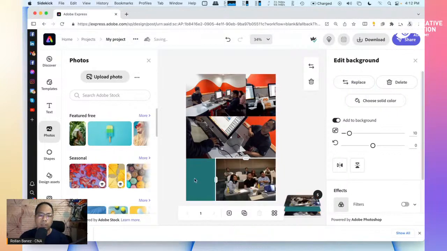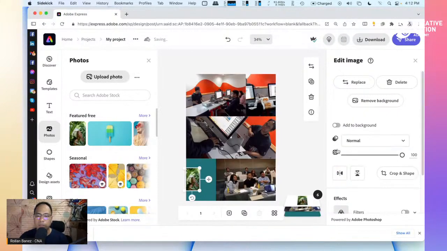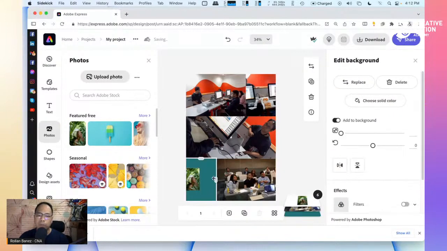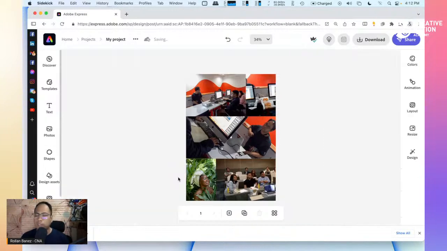And then let's fill in this photo again, for the sake of demonstrating that you can easily drag and drop any photo from this panel to this, and click on the photo itself and click on add to background. This will snap onto the cell itself. Okay, so right now, I have successfully integrated my Lightroom photos inside of Adobe Express.